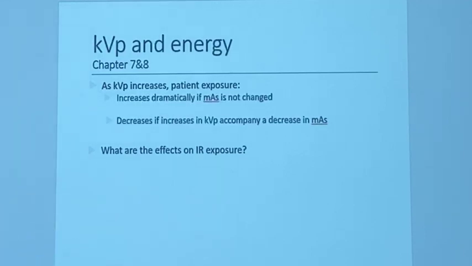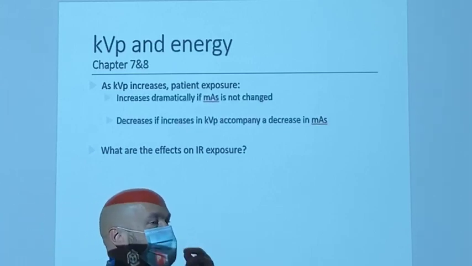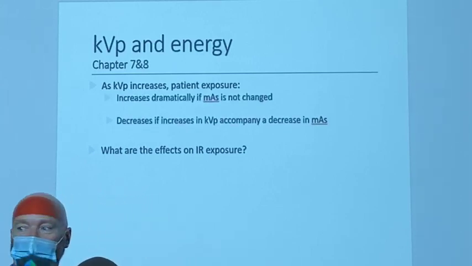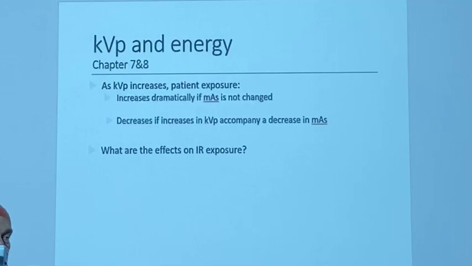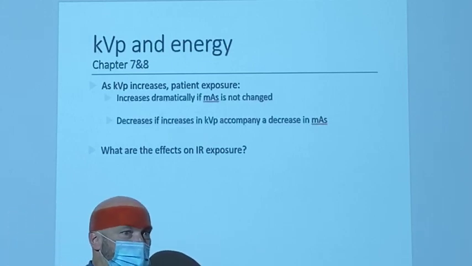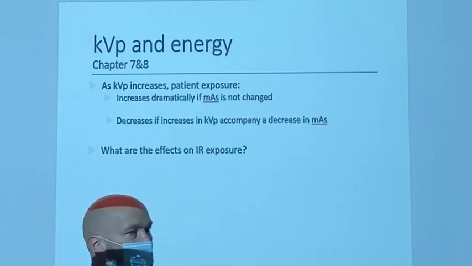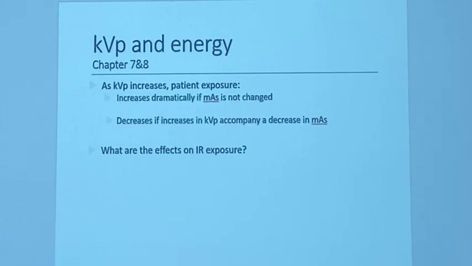So we talk about high KVP as being a safer dose for the patient. You know, you get a pregnant patient that you're doing, God forbid you got to do an IVP on a pregnant patient. What kind of technique are you going to use? You're going to use high KVP, but you're going to use low mass, right? So KVP can be a better dose and a good dose to limit radiation dose to the patient as long as it comes with a reduction in mass. So you're going to have to pay attention to your test questions. They're going to come at you in a couple of different ways.